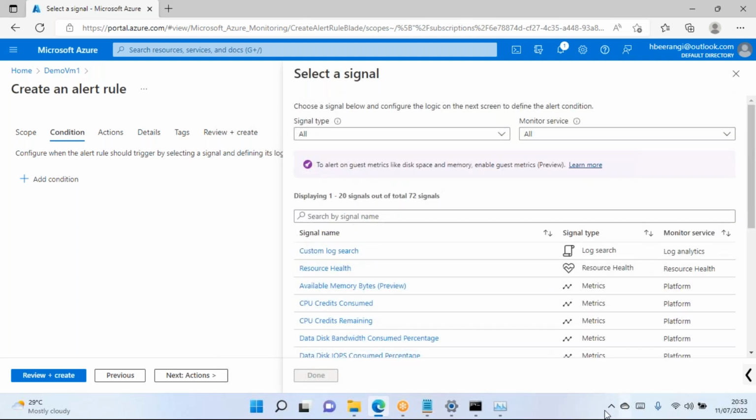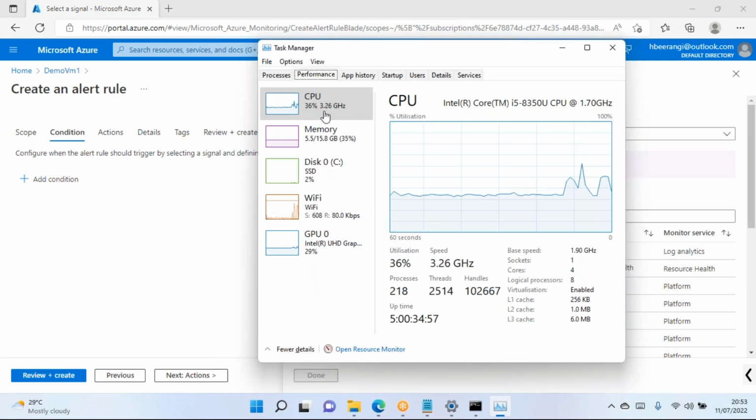Whichever of these it is, if it is going beyond 60%, if it is going beyond 70%, you can create an alert. Because at least you still have some time to resolve that issue, because 60% in the server is a huge utilization. They will always keep 50% free.